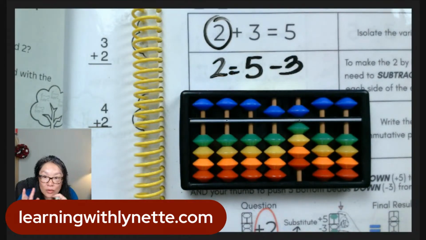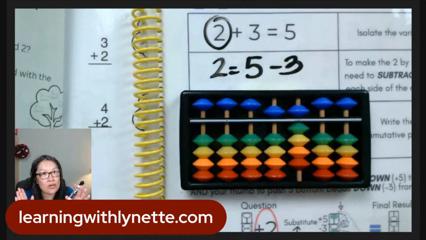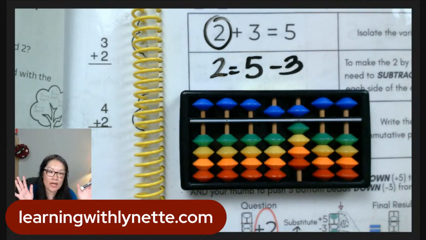Okay, so we're okay with adding the five. We added the five. We know how to add the five. Guess what? If we know how to add, we will know how to subtract. Now, if you notice in mainstream math, when we subtract, we have all these other strategies. But in abacus world, if you know how to add, we will know how to subtract. What does that mean? Well, it's the same way, but backwards.